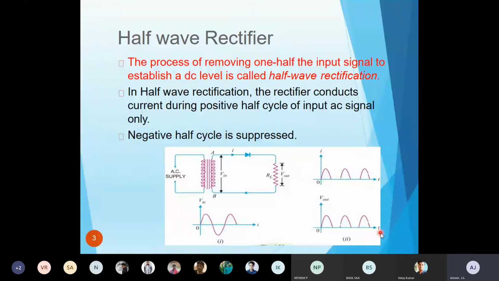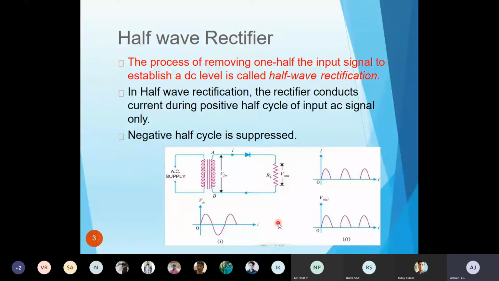Check the voltage here. It is taking only the positive half cycle, but the negative is not available. I told you, in a half-wave rectifier, if you give an AC signal like this, you may get only one cycle. The remaining will be suppressed. This signal is called pulsating DC. It's not a pure DC. It's a pulsating DC. So pulses are available, but it's still a direct current. Why? Because it is flowing in only one direction, only the positive.